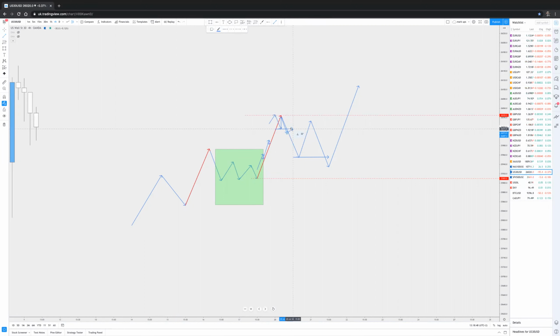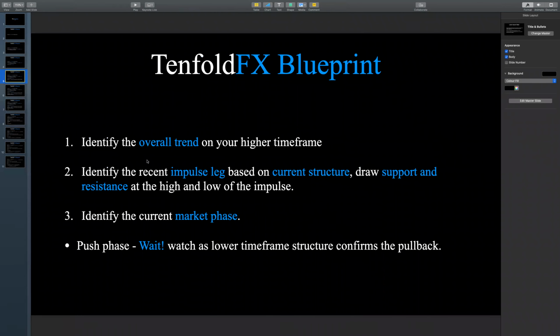If it doesn't break below in this fashion and continue going down, then we will just see and count the pullback in this area. So you may get something that looks like this. As price reaches the high, we get our pullback, a lower high, and then price just struggles to break that level and continues going up like in this example over here. Usually you'll find a lot of wicks in that area, and then you will wait for your confirms in order to take it up. And by confirms, I mean confirmations.